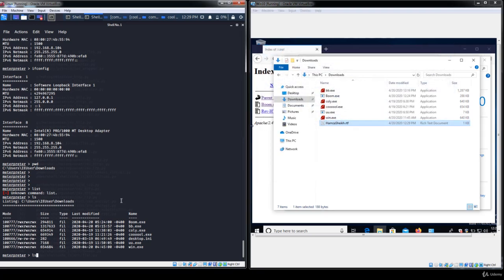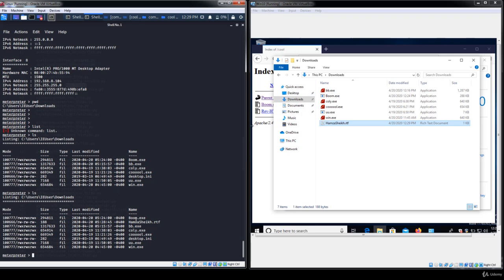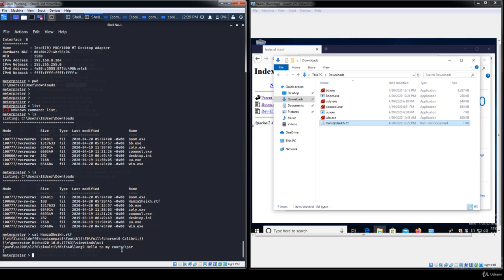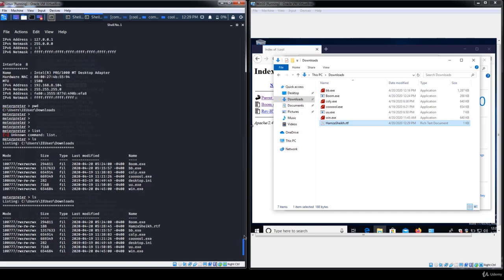Okay, again ls, and this is the file. So if you want to open it, just write cat and write the name, enter. You can see what's inside it. Hello to my course. And if you write shell, let's take another command.